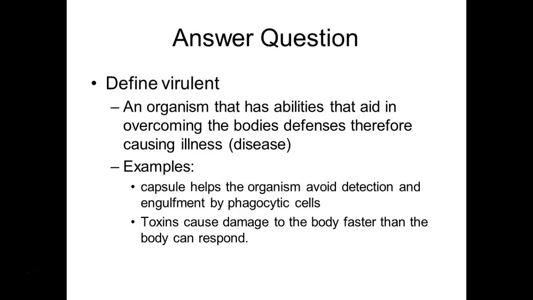So things like capsules. When bacteria have a capsule, this helps them avoid detection by phagocytic cells. So that allows them to persist until we make an antibody against it, and then use that to opsonize it and recognize it. Remember, how long is it going to take us to make an antibody? 7 to 14 days. In the meantime, this guy is just growing like crazy, eating us. Remember, we're the big fat juicy cheeseburger.